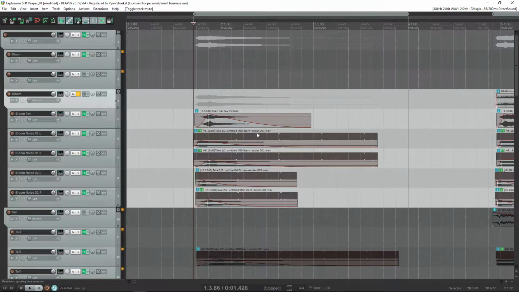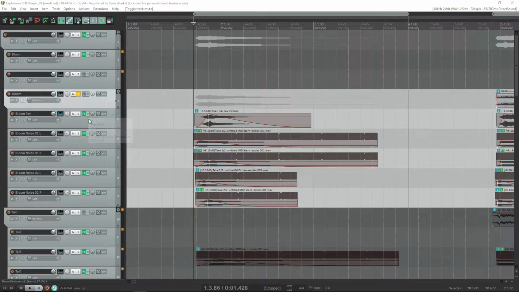When I do a sound like this with a lot of white noise, I make sure to add at least a little bit of a realistic element to it, like a car engine or maybe a gunshot sound. I didn't use a gunshot sound in this one because I wanted to make something that's a little bit more simplistic and easy to understand and easy to follow, and something that you guys can do at home.